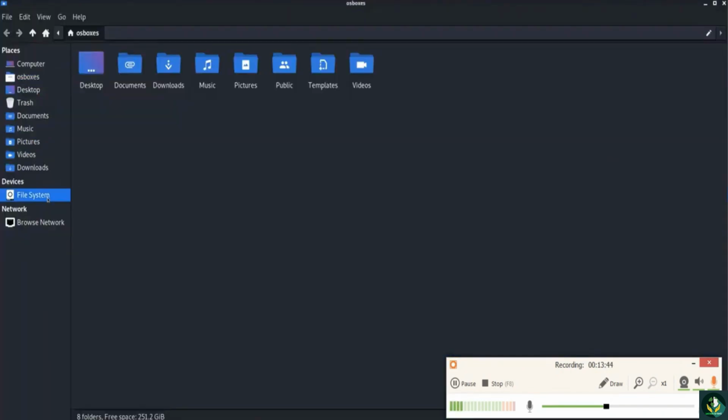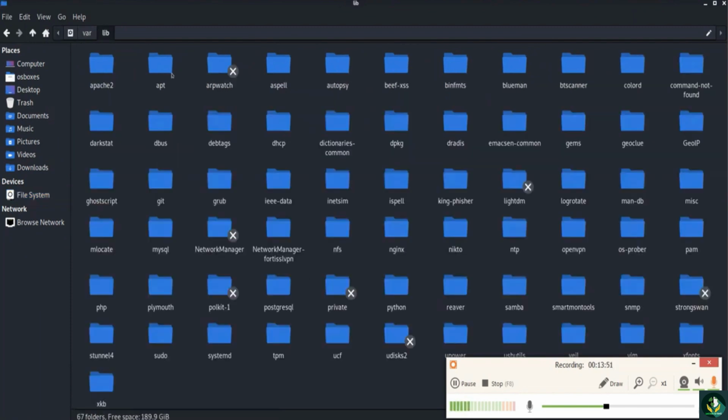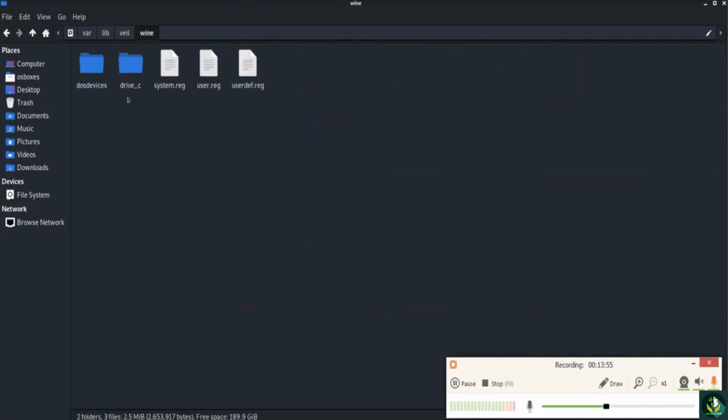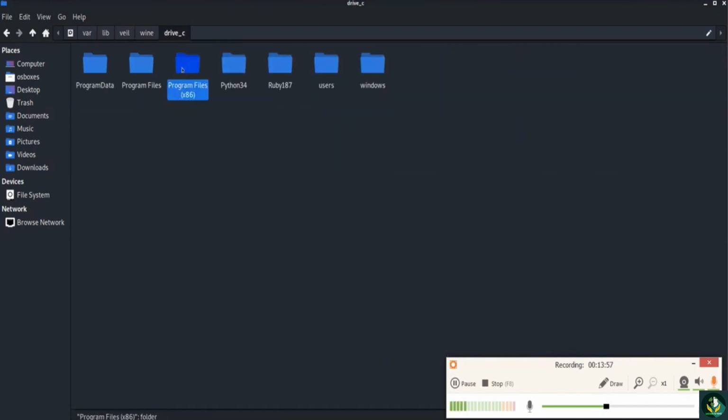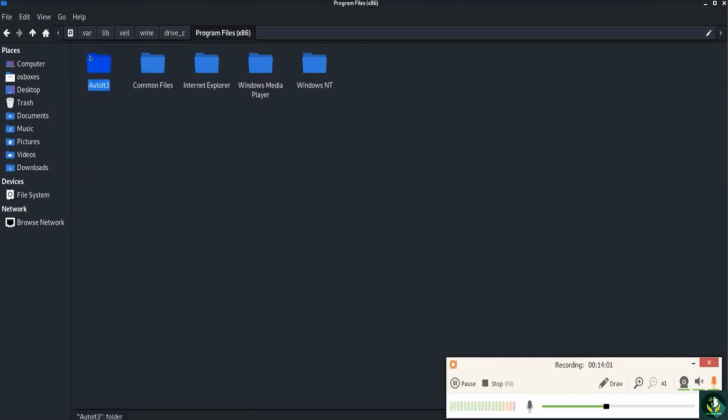Now open the file system, find the Python program, copy it, paste it here.